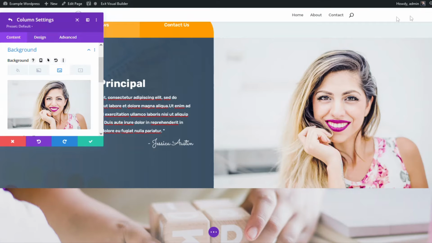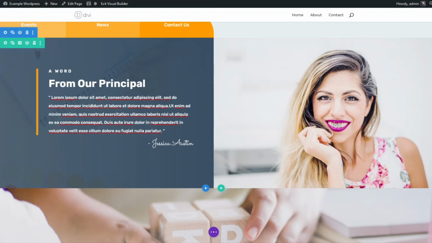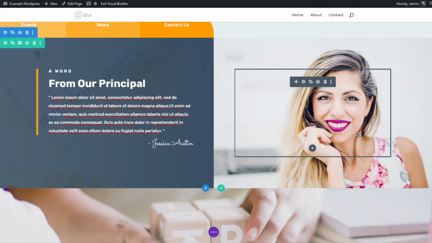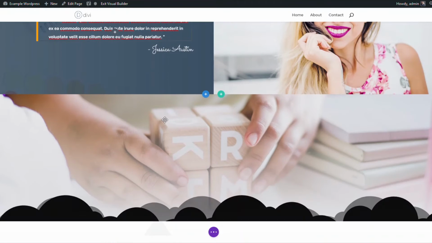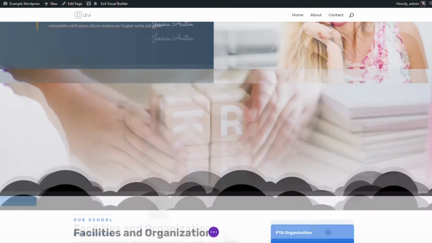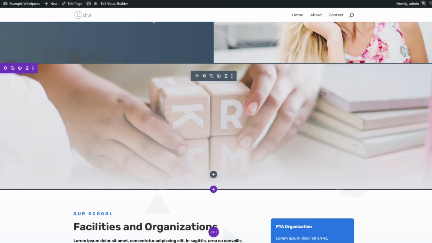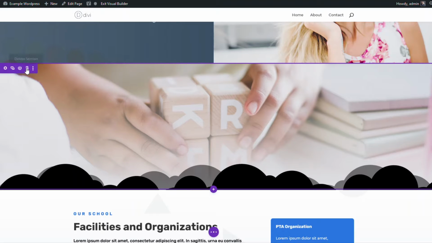however you want to replace that image. Click the green button to save your change, or the red X to discard them, maybe because you made a mistake and don't want to keep it, so you just discard the changes. Be sure to save them though. Alright, so maybe say I want to get rid of this whole section here. Just click the trash can.